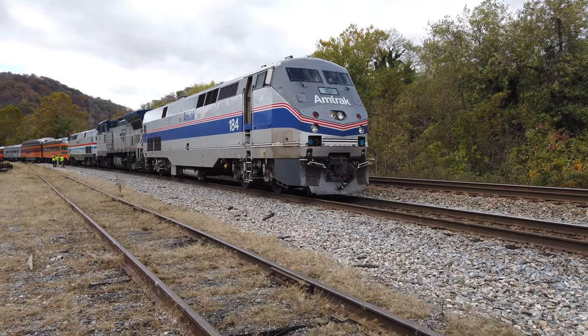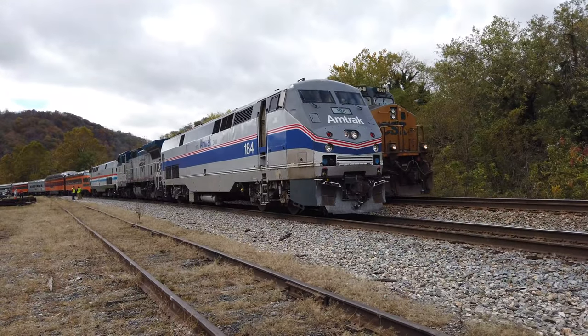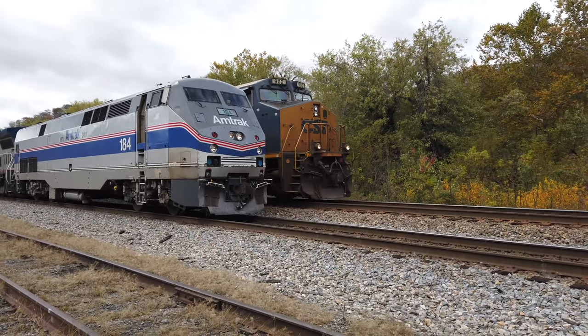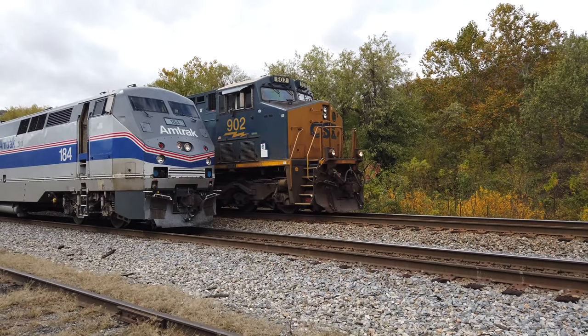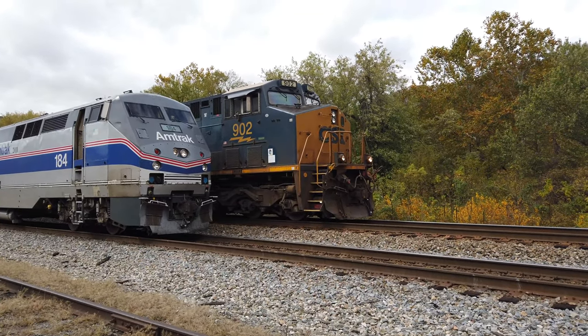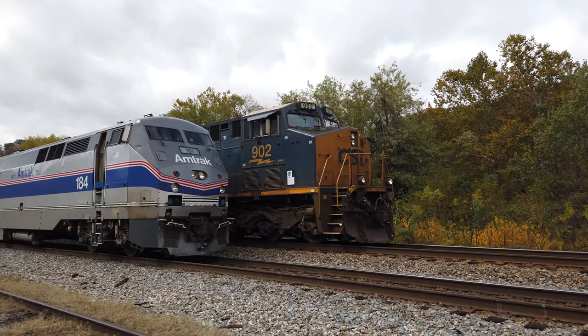I hear some bells. Oh, look at that. It's a 902. He snuck out of here, didn't he? Oh my goodness. That was cool. He sneaked up on us, didn't he? That's an ES44A8. Hey kids, that's what the coolest thing about train spotting and railfanning trackside is — you just never know what's going to happen. Like, suddenly a CSX just appears right beside you. Isn't that the coolest?